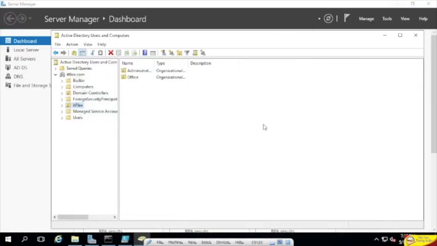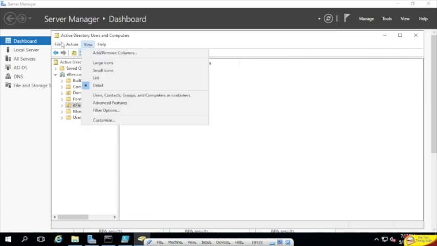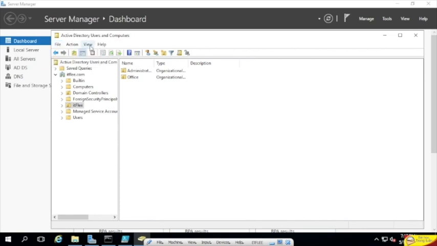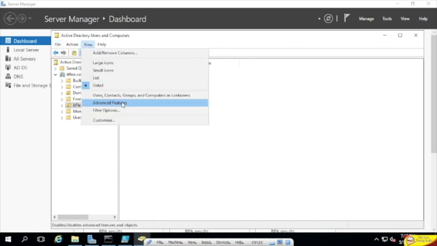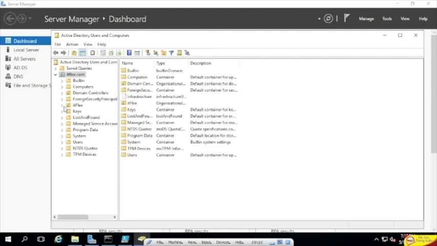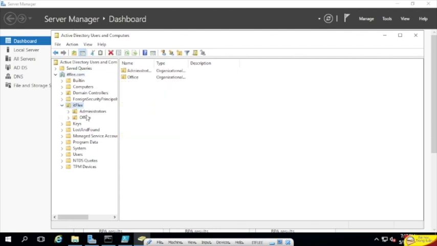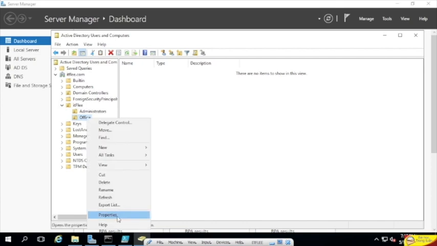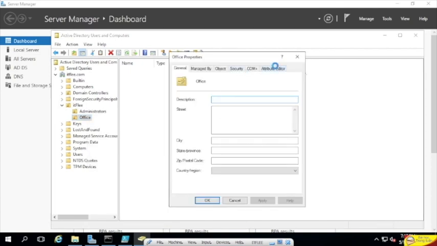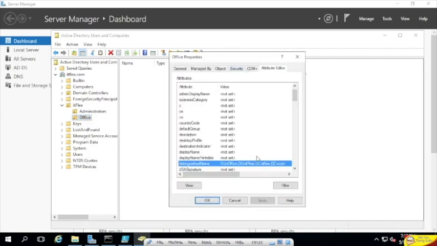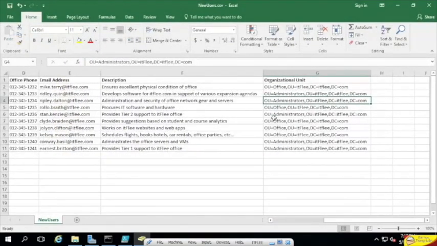And that's pretty easy to do, like I showed you. If you haven't watched my other video about creating users in Active Directory with PowerShell, I recommend you do that now, but I'll just show it to you real quick. First, in Active Directory, I have the console open here, and I'm going to enable advanced features. And I have an OU structure here called IT Fleet, and then I have administrators and I have office. So if I right click on one of these OUs and I choose properties and I go to attribute editor, the distinguished name is the OU path that we're going to be looking at. So that's this option right here.